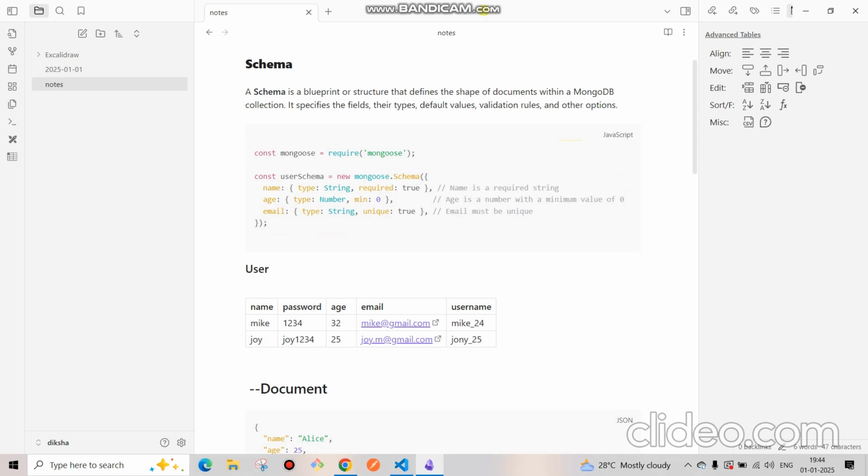Suppose a user has a name, password, age, email and a username. In our schema we specify the fields, their types, default values, validation rules and other options. For the name, we have to specify what its type will be in our MongoDB.